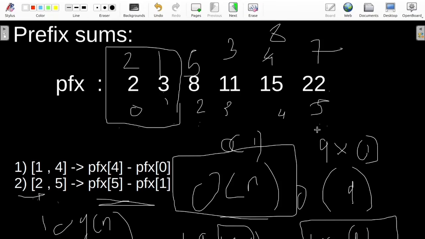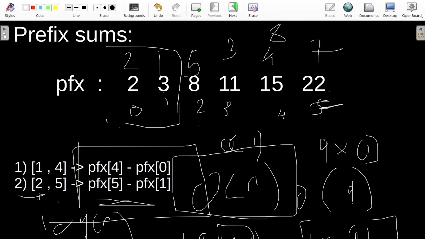Now, in this case, you need to iterate from 2 to 5 to find the minimum. You cannot create a prefix minimum. You can create a prefix minimum array, but you cannot use this formula for that, that we will take the minimum till fifth index and we will remove the minimum from this index. That is not possible, because minimum, maximum, GCD, these are all idempotent functions, whereas addition and XOR are non-idempotent functions. Yeah, XOR also behaves like addition. In XOR also you can use this formula, but for idempotent functions you cannot use this formula.